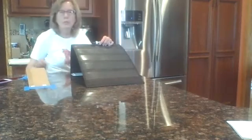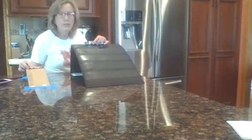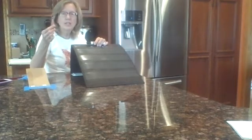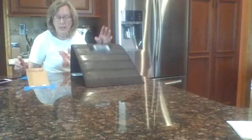And then our last 2 things will be our marker and our crayon. Let's have the marker go down ramp 1, the crayon go down ramp 2. All right. How many of you think the marker will make it there first? And how many of you think the crayon will? Let's see what happens. 1, 2, 3. Oh, marker. Marker was there first.